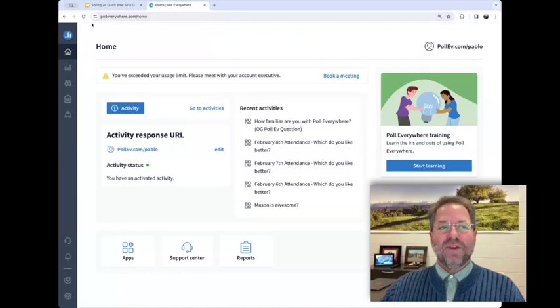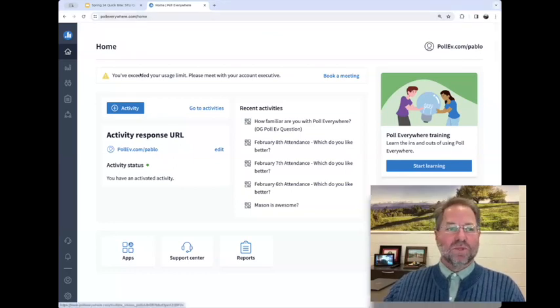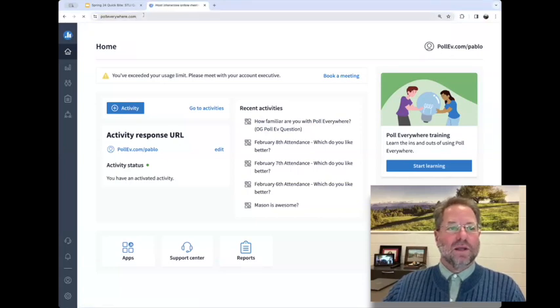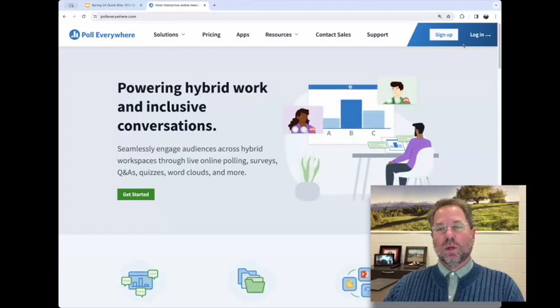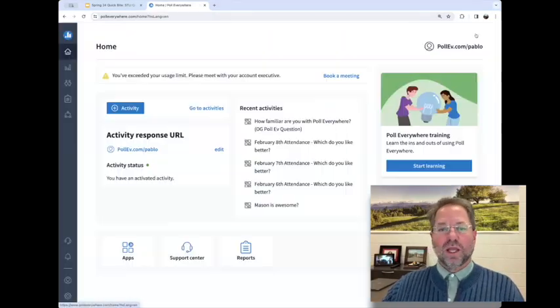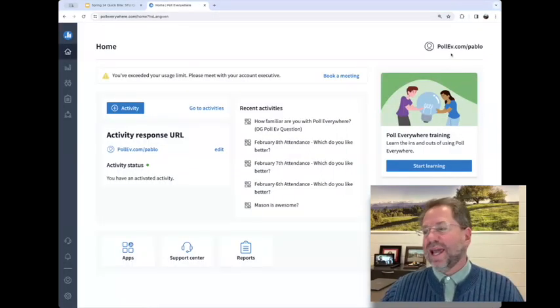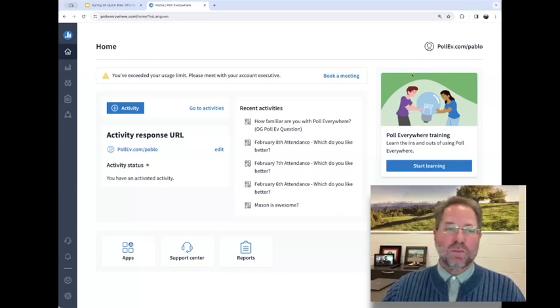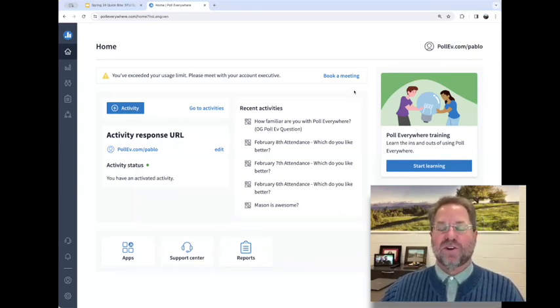So has everybody at some point logged into Poll Everywhere? Okay, so let me log out of here. And I will take you. There's one little trick when you log in. Oh, I'm sorry, it's cached. So use your William and Mary email address and use the William and Mary login. Don't create an individual password. That causes people some pains at the very beginning.